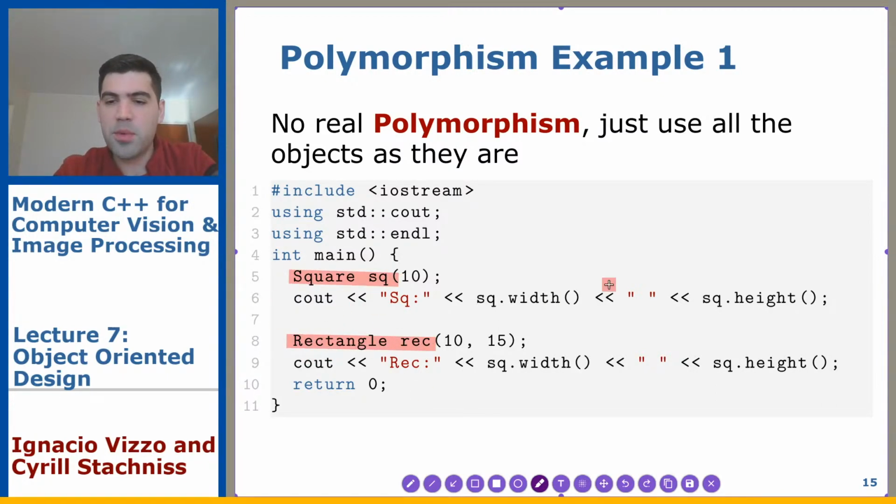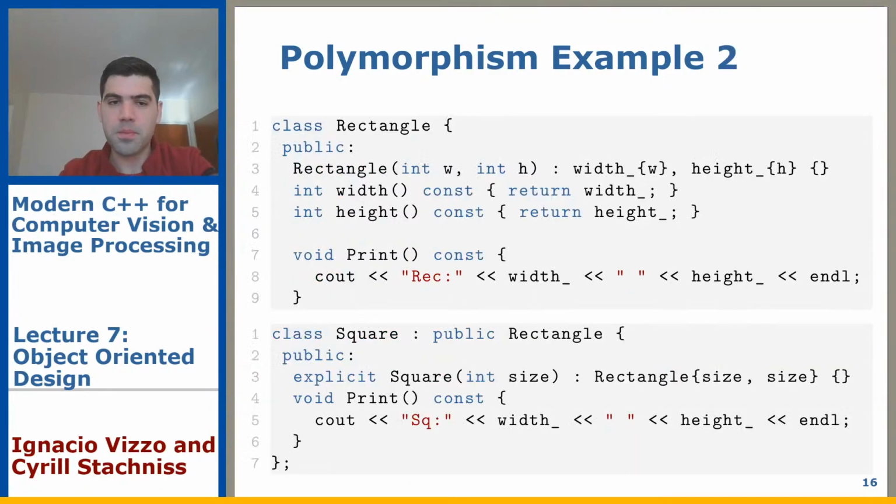And every time you need to, for example, print the width and the height, you need to use each specific object and call its member function. So you're not really morphing any object into another one. These objects could be related or not.